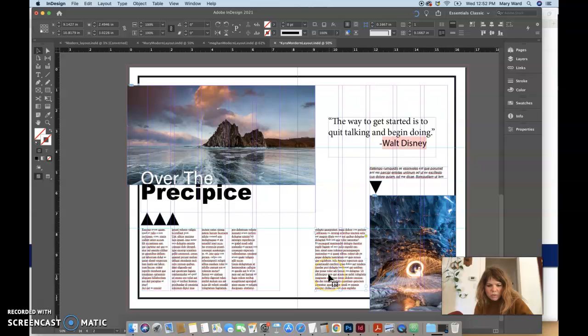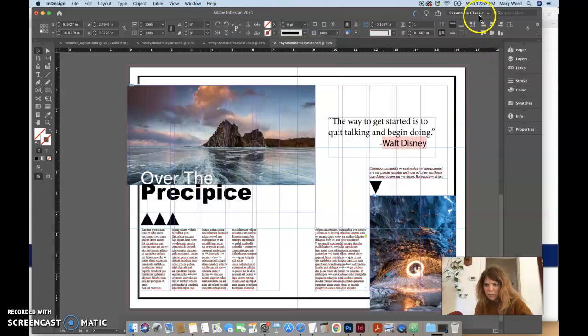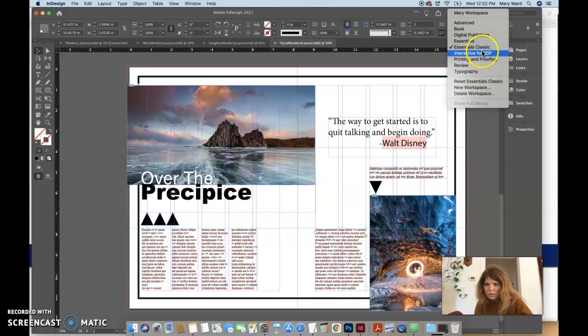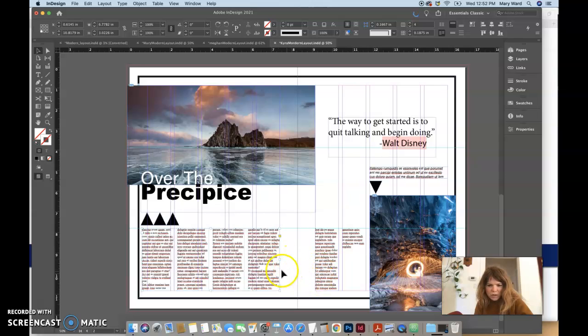Okay, and then also another thing I'm noticing. If you have this on Window, Workspace, Essentials Classic, or you can also change it up in here, then you can go up in this handy little area and use the columns up in here. This will adjust the gutter space. It kind of looks like this needs to be at least to here, and then at least you have the same sizes here.